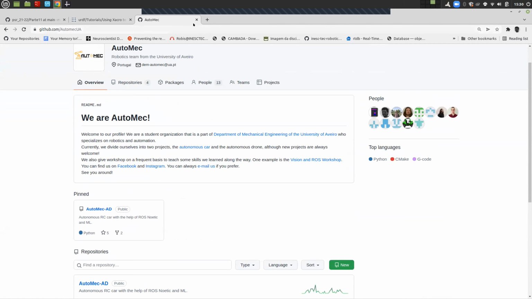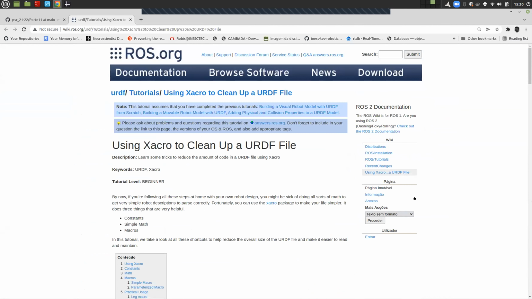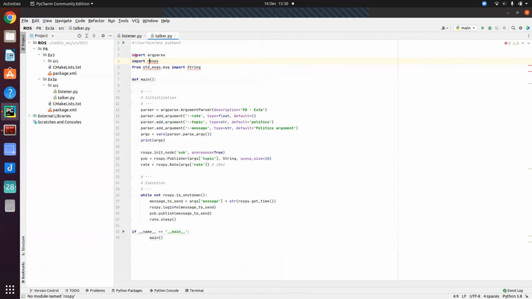Okay, so Gabriel, is it working now? No. Share it, share it. All right, now it doesn't work. That's because PyCharm is not recognizing the ROS packages in your system. How did you launch PyCharm? Can you shut it down and launch again?